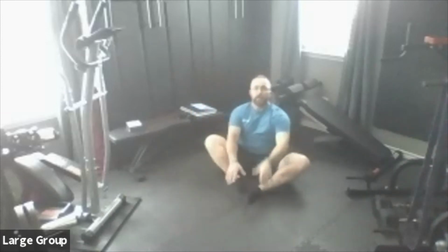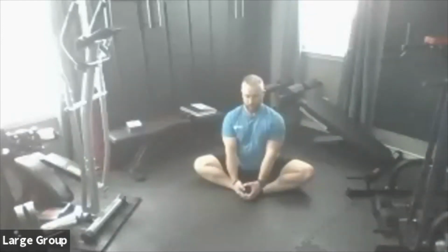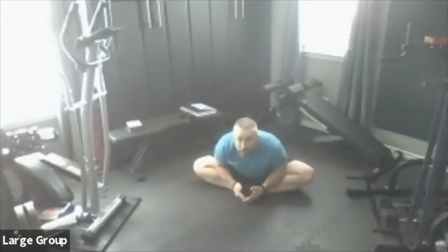Okay, now we're going to switch our legs around. Coming to the front. Hands together. I want you to grab a hold of your toes, sit up nice and tall, push those knees down to that floor, pop that chest through, pull your shoulder blades back, push those knees down to the floor. Feel this kind of through my upper back, through my inside of my hip flexors, through my groin. Feel like you want a little bit more, you can fold all the way into it.